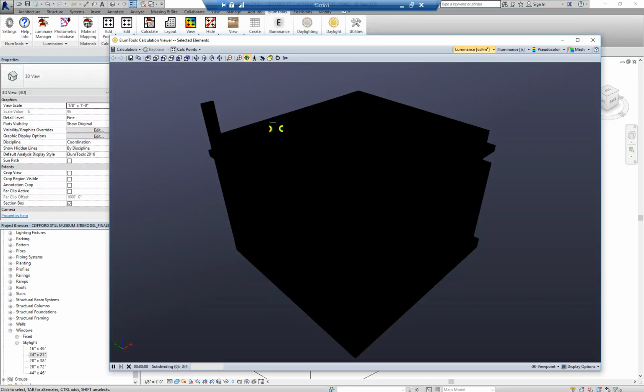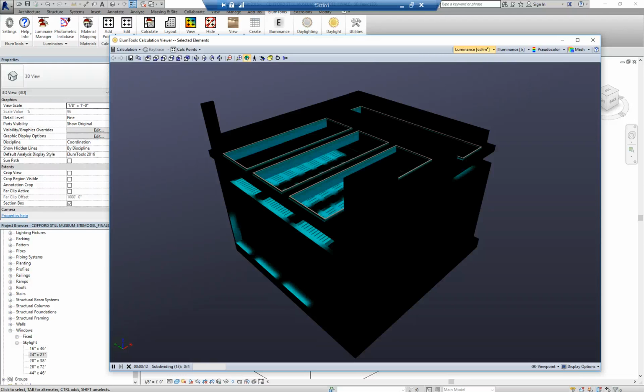Alright, it's starting to run its analysis, so I'm going to pause it so you don't have to watch all. Oh, well, that's definitely a good sign, right? We're starting to see light getting through those skylights into the space.